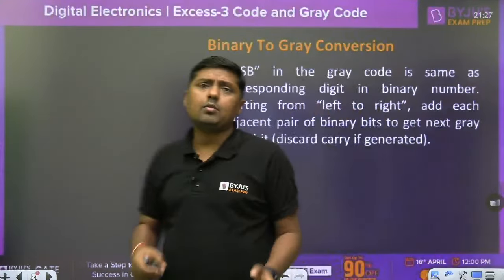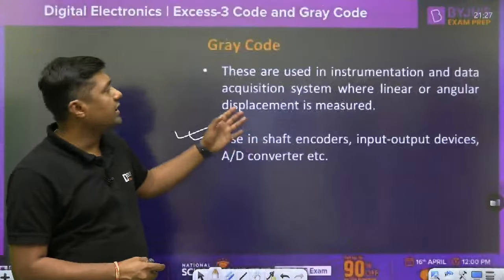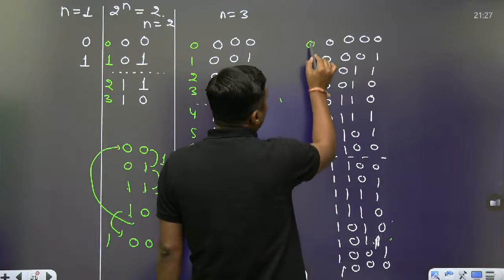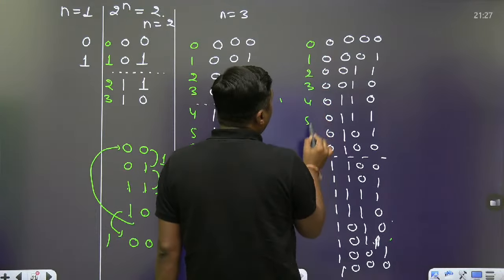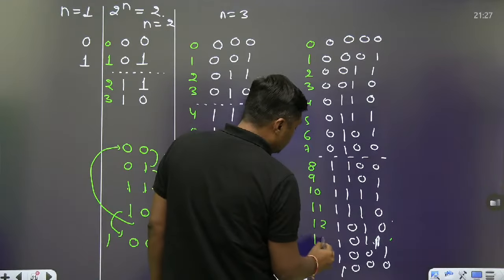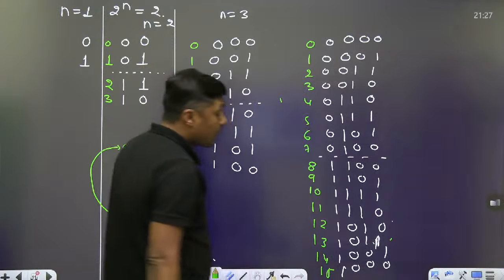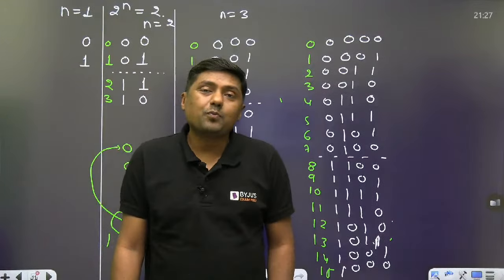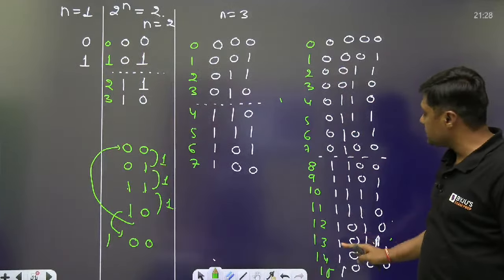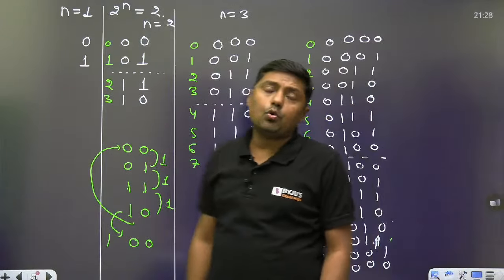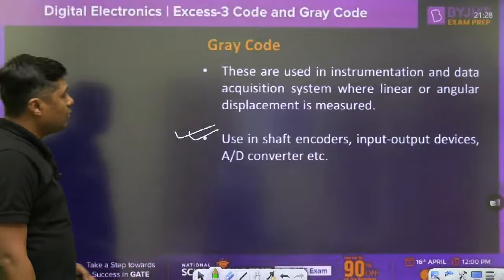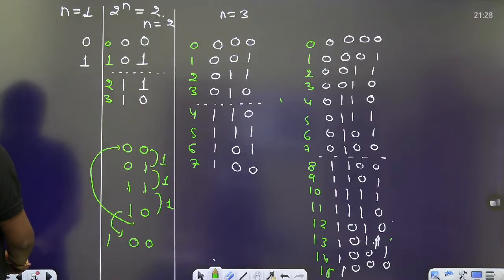Then how can we change the binary? If suppose any binary number is given, it is not possible to write the reflected code like that in every case. No doubt, it is 0, 1, 2, 3, 4, 5, 6, 7, 8, 9, 10, 11, 12, 13, 14, and what? 15. But it is not possible every time to write from 0, 1 and so on until we reach up to this number. If any binary code is given, how can we convert it into what? Gray code. Directly we can convert it into gray code. Now binary number is converted into gray code.